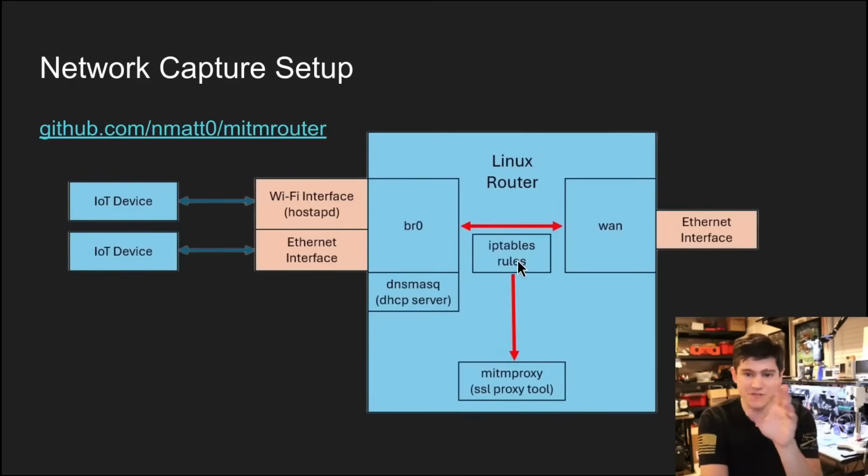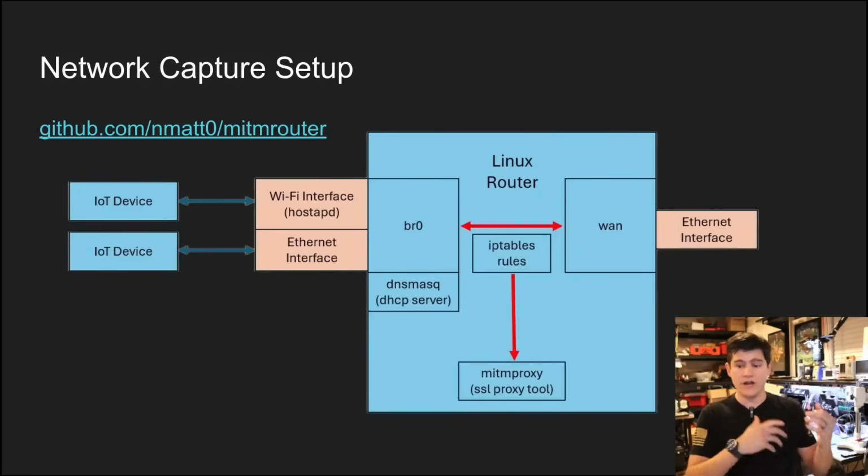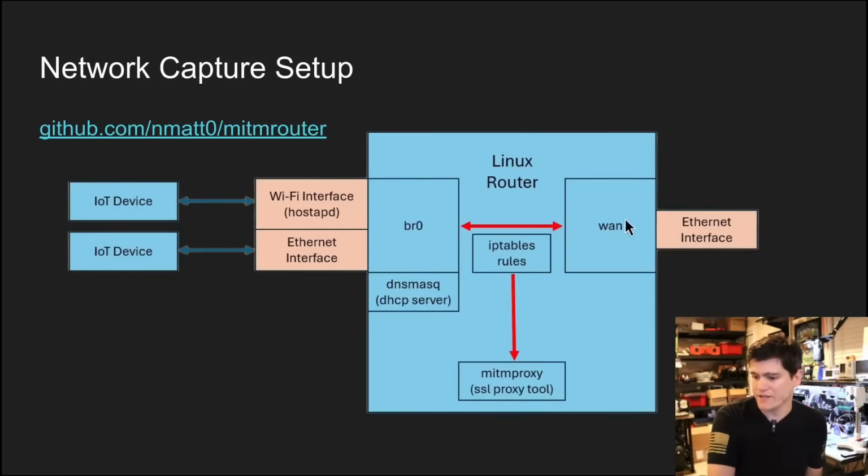And then let's ignore this iptables stuff for a minute, because I'm going to circle back to that. Because then on the WAN side, this interface is going to be whatever interface on our Linux computer has internet access. So you just look at whether that's Wi-Fi or Ethernet. You are going to need one additional wireless interface and Ethernet interface. I highly suggest USB-based ones. That's what I use. So I have a USB to Ethernet adapter, and I have a USB wireless card that are implementing both of these interfaces over here on the LAN side, and then on the other side I just have my computer's standard Ethernet port providing the WAN access.